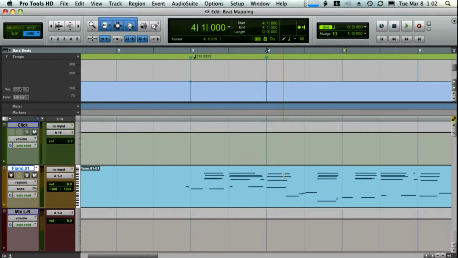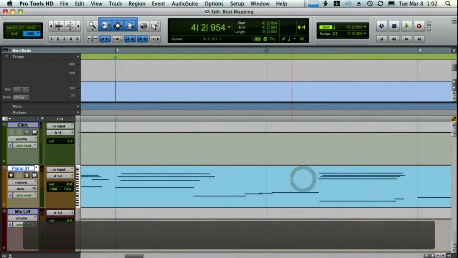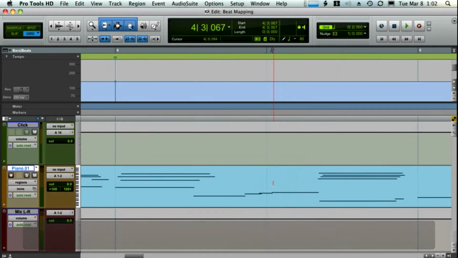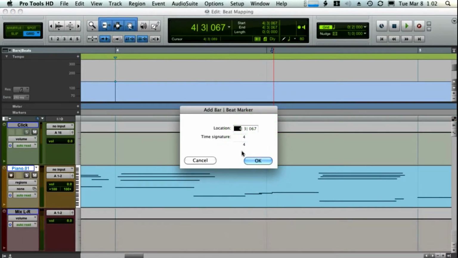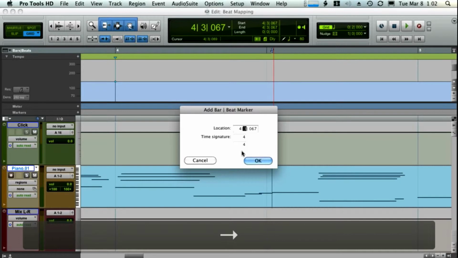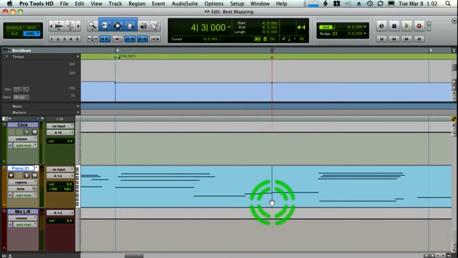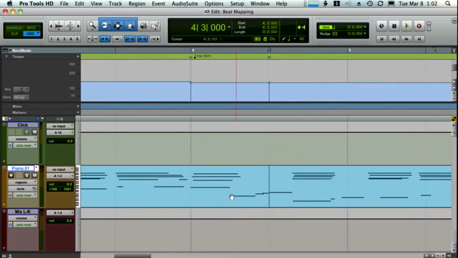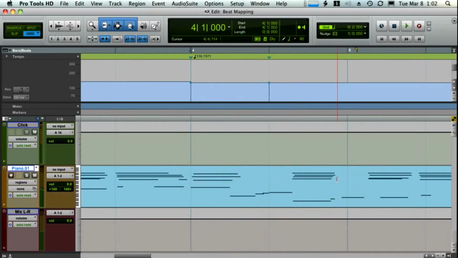I'm going to find the beat 3. So here's beat 3. So I'm going to, again, Command click right before the note. I'm going to press tab, Command-I, and this time I'm going to press the right arrow key, and I'm going to press 3, and as you can see, that zeroed out all the numbers to the right. Press enter. That's now right in.